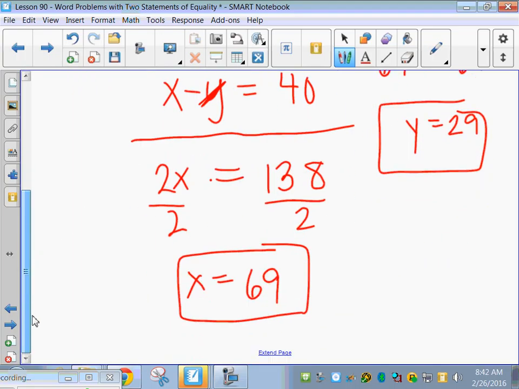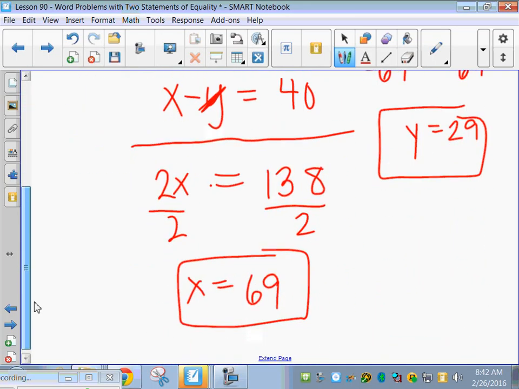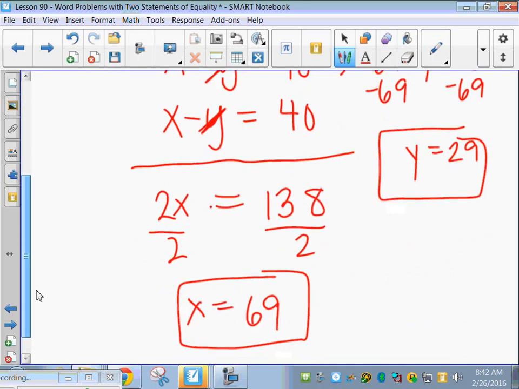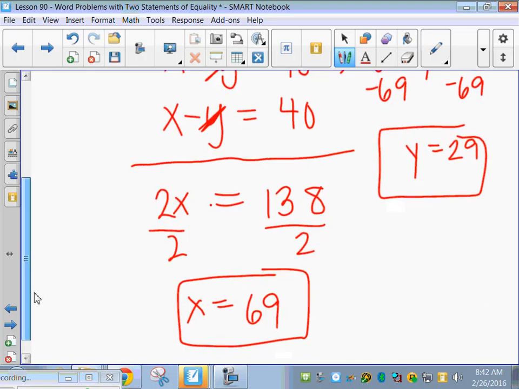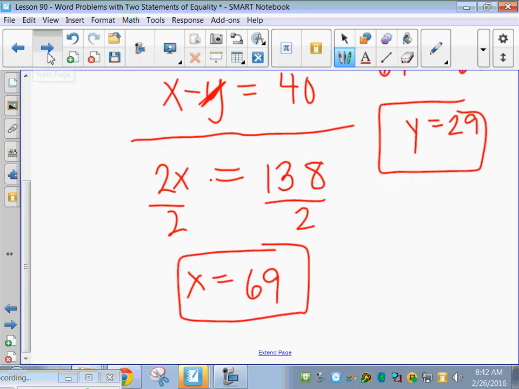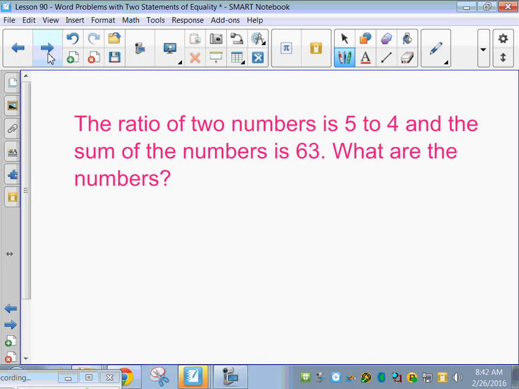So you can always check and make sure. Does it work? Do those two numbers add to 98? And when you subtract them, do you get 40? Yep. Since it's a random two-number problem and you're not solving like a graphing type problem, no labels on that either.